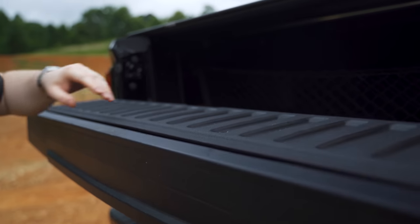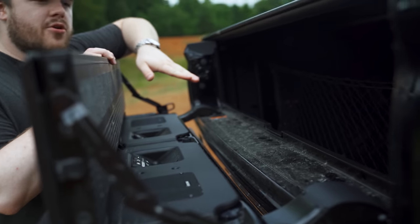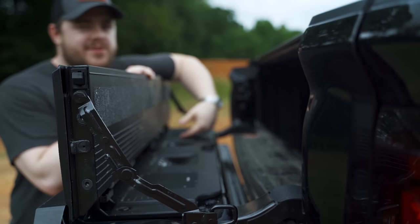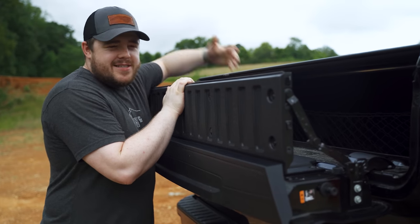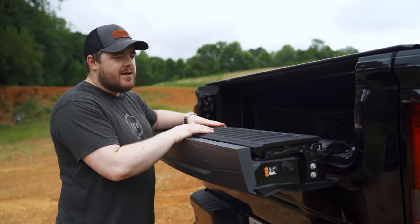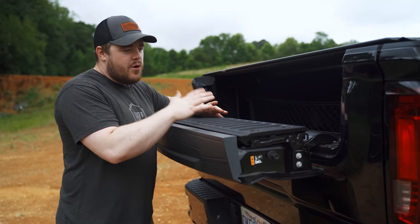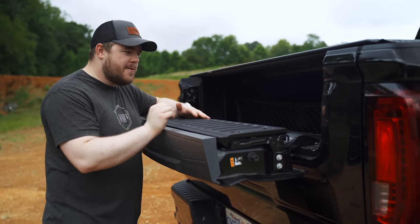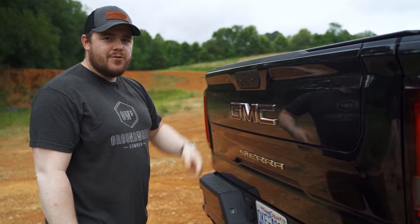Another way you can use this is as a higher extended bed stop so you can angle longer boards, which is something I'm probably not going to use a whole lot. But I've seen GMC show ways you can use it — maybe I will, maybe I won't, but it's nice to have. I wouldn't not have this tailgate just to have the speaker system and the step built in. The only thing that gives me any pause is — what if this thing malfunctions? There's no manual open for it. It's all button-driven, which does mean it locks, but there's no way to manually open it.